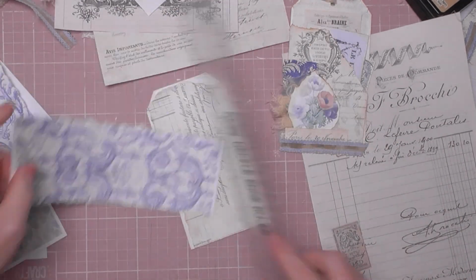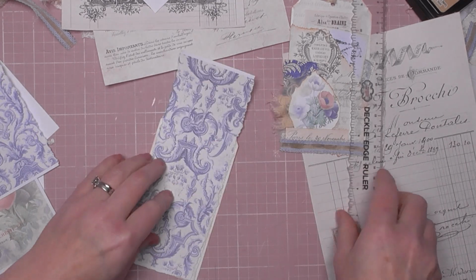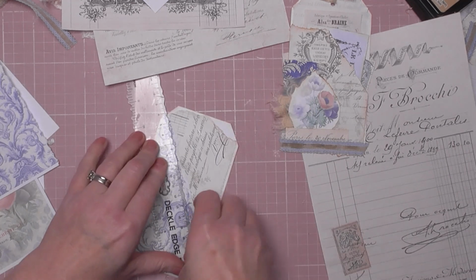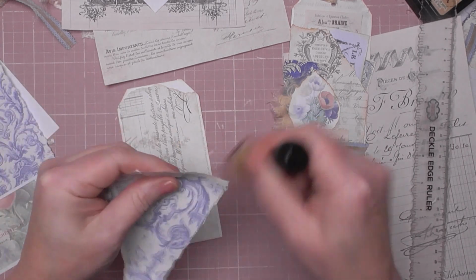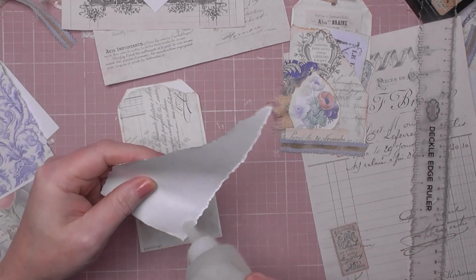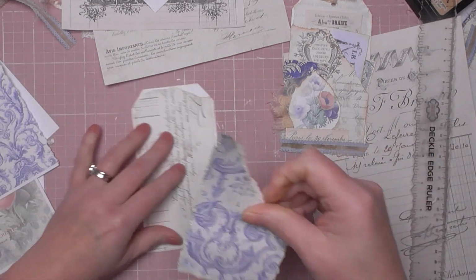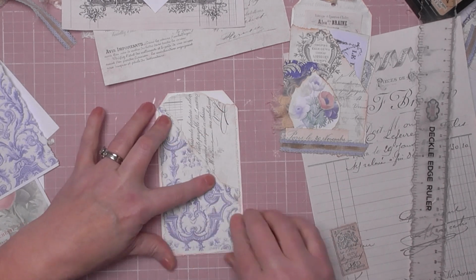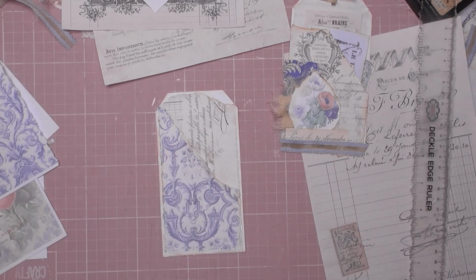So here I'm using one of the lovely dark background papers that Kay didn't like, just to show what they're for, like I say, for contrast. Look how that looks nice against that muted background of the ephemera. It just brings it to life. And when you do vintage, it doesn't have to mean just brown and grungy and boring. You can add pops of colour, and that's what I've tried to do with the entire kit, to bring pops of colour with the blues and the reds, and there's some yellow in there.